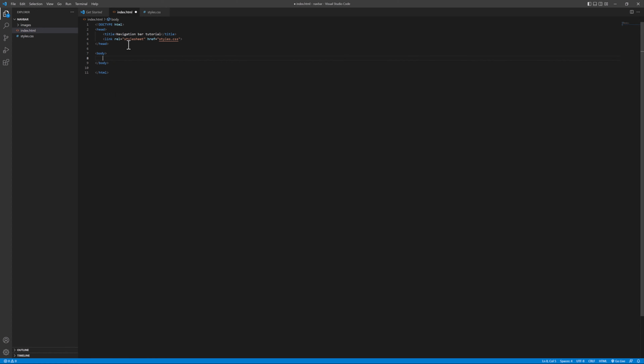In the body section we are going to create a section for the header, this should contain all elements for our header. We are going to create an element for our logo, the image source is set to images/logo.svg. The image isn't present in this folder yet, but we will do this later.